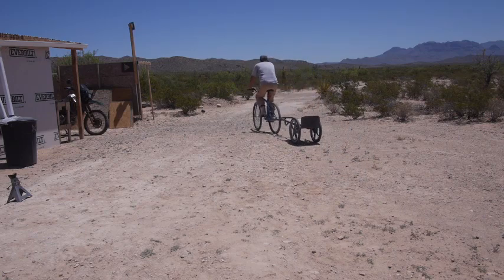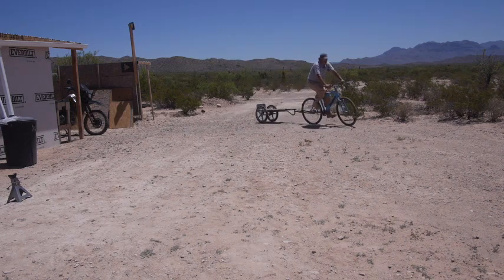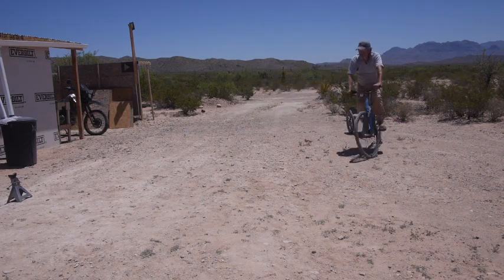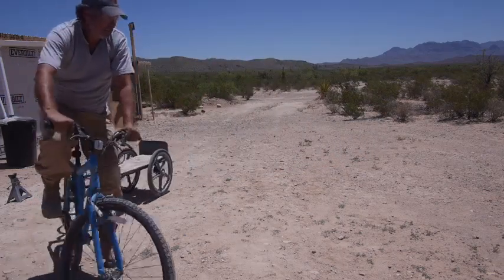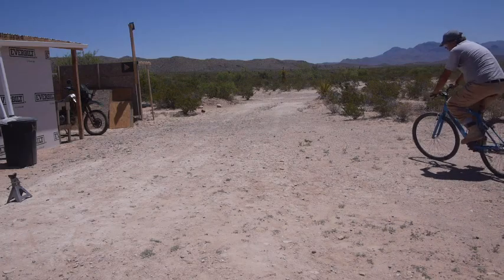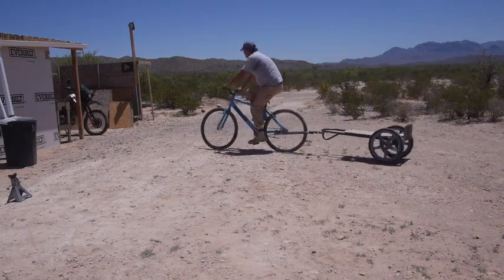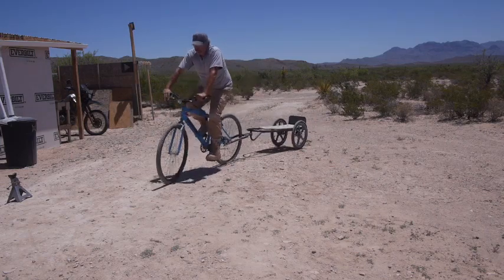At this point I thought I had put it together backwards. Setting that pivot up so the bike can go down and not take the trailer with it — that works good. And then if I turn, it's binding a little bit back there, but not too bad. This is probably going to be the weakest point. Oh, it's wonderful. Basically it did what it needed to do. I've been using this a couple of times to go get groceries. I am going to put these big wheels back on — that really seemed to make a difference.